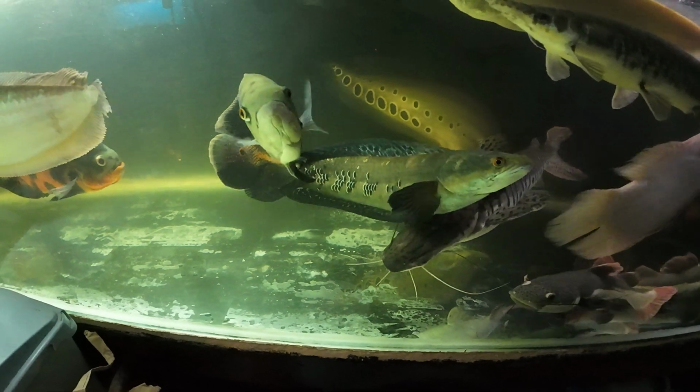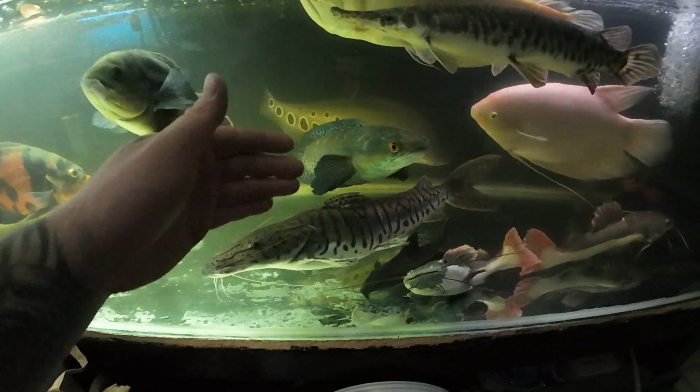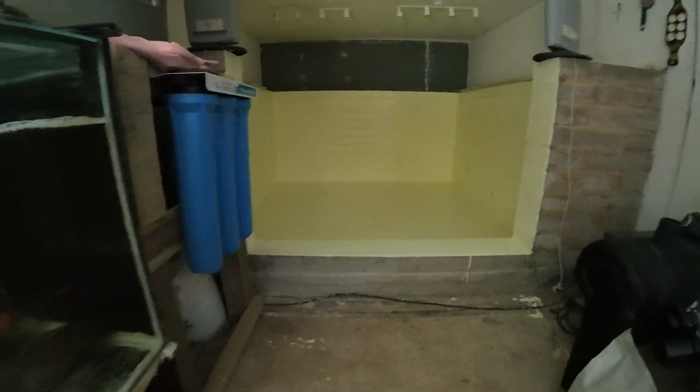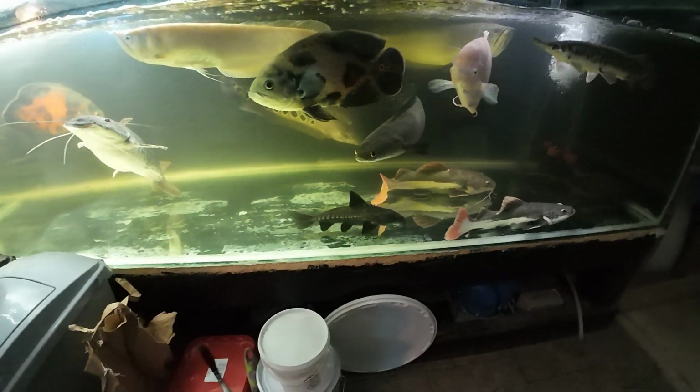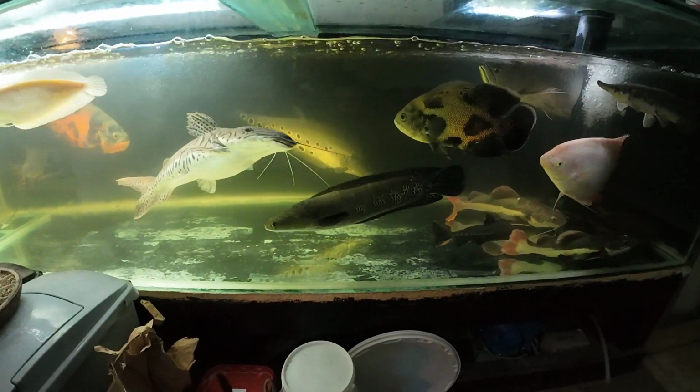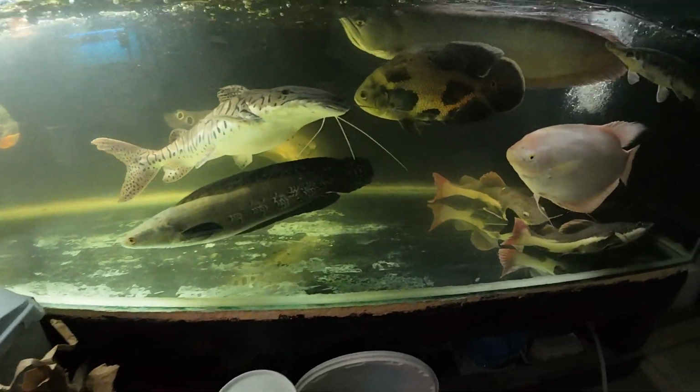So yeah, obviously they're in close quarters. I've had a few comments about the size of the tank. It's 30 inches from front to back. Yes, they can turn around. No, it's not adequate, and that's why that's getting built. Obviously, for those who don't know, this is not there forever. It never will be, because that's just damn right cruel.